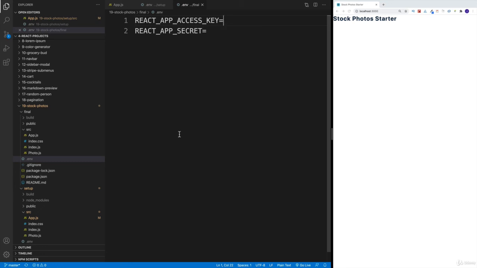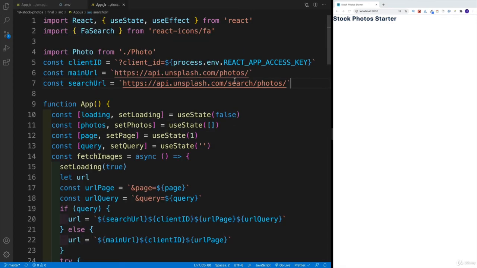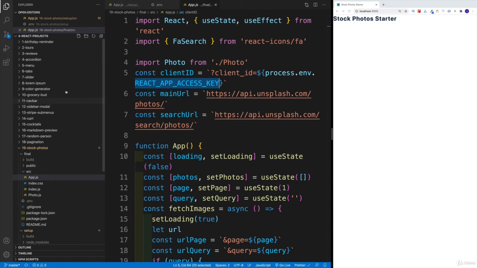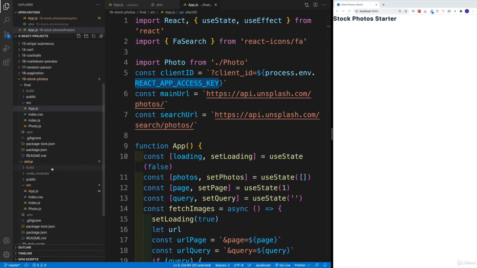Otherwise, if you just try to run the project, the dev server will complain that, hey, listen, I cannot find this specific key. So that's the difference between different projects where, of course, previously you were able to run any of the projects by just installing dependencies. In this case, since we're using the API key in our project, of course, it's a bit different. Again, the whole setup is so we're not sharing this key with the rest of the world when we push our project up to GitHub.